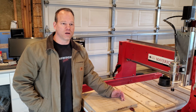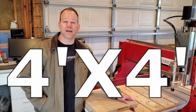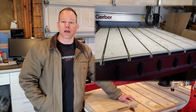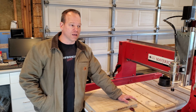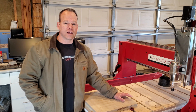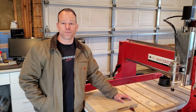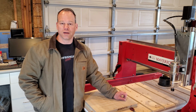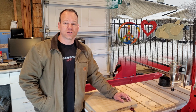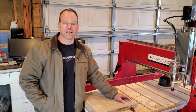So I had that for a couple of months before I started looking for an upgrade, and I found a 5x5 Gerber Saber. This machine wasn't running when I picked it up. The guy I bought it off auction, and so I had to pick up the software and get everything running, get the interfaces hooked up, and I was able to get it running. It was a 2D machine. It did not do 2.5D or 3D carving, and so I was quickly limited by that.